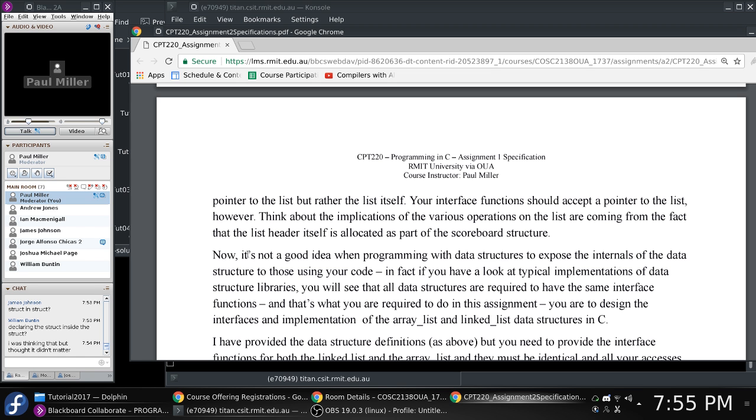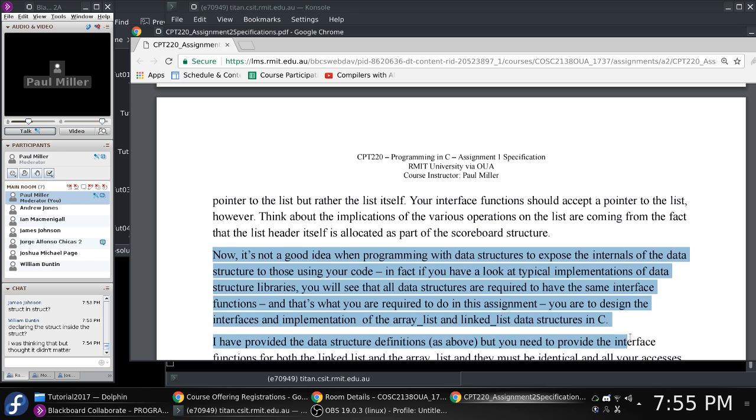The other thing here is that one of your first things you need to do is define the interfaces for the list.